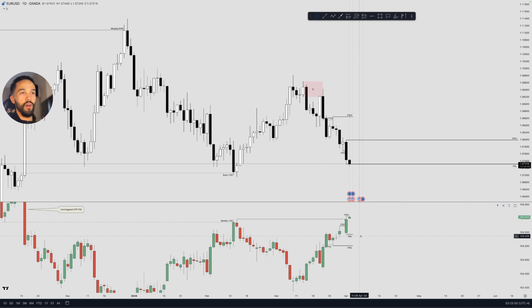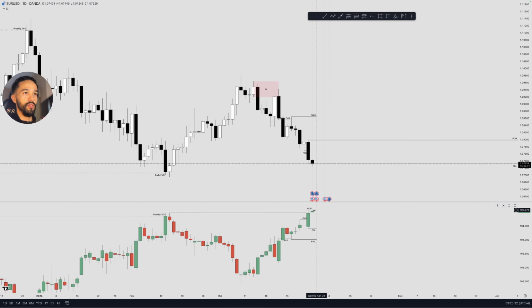Inversely on DXY, obviously we have closed with a bullish engulfing candle above the previous weekly high and previous daily high. We've now spiked above these previous daily highs here. So as you can see, we closed below it. So we swept that buy side liquidity from there. Today so far, you can see we've taken our previous daily low sell side liquidity and previous daily high buy side liquidity on DXY. And so far we are rejecting that. Let me zoom in a little so that's clearer.